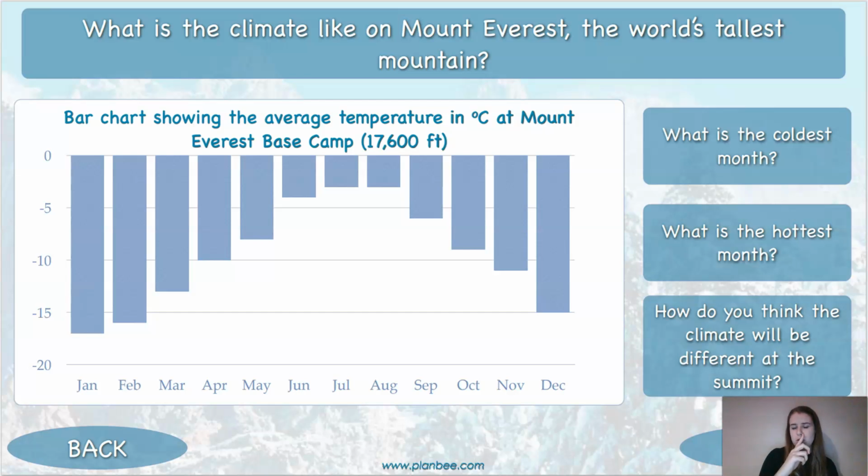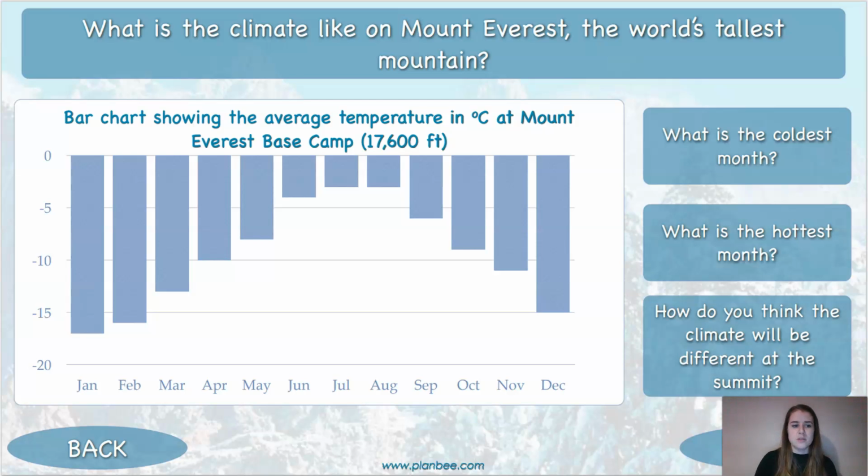So I'm going to ask you to see if you can work out the answers to these questions. So I want you to pause the video and see if you can answer: what is the coldest month, what is the hottest month, and how do you think the climate will be different at the summit? So pause the video and jot down your answers to those 3 questions.